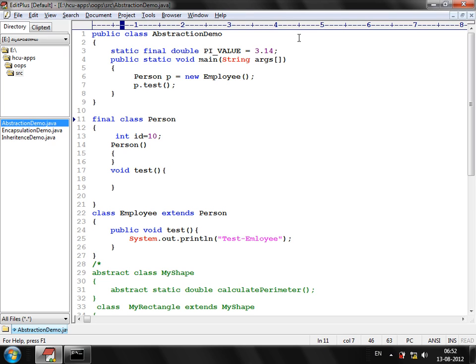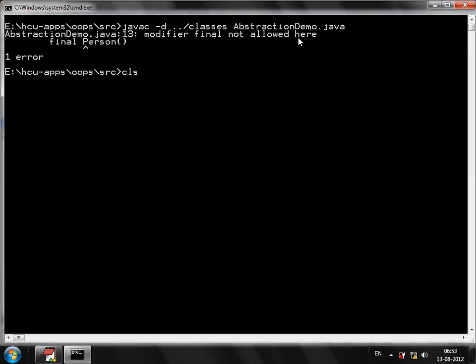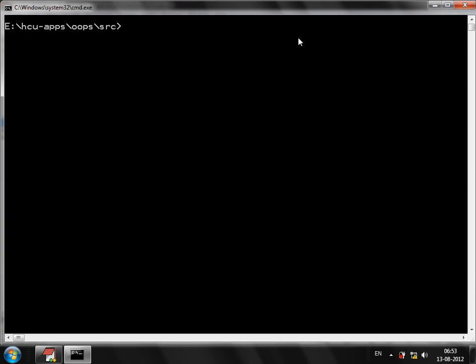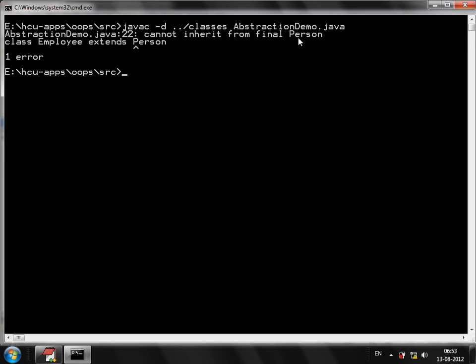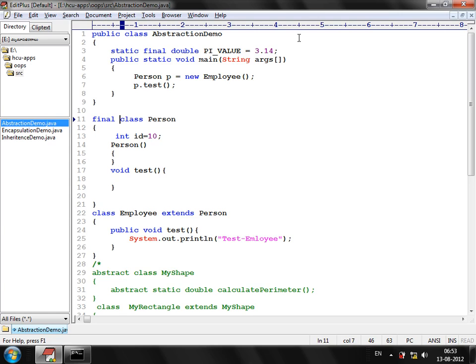Final for a class tells us it should not be inherited. Okay? Cannot inherit from final Person, just because final for a class tells that it should not be inherited.